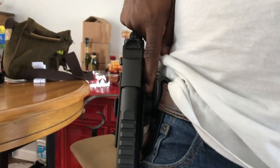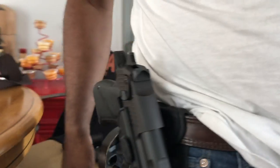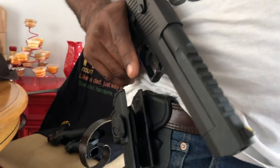I like this angle, but you can adjust the angle. It's got a hex key. You can make it a different angle. I like this angle. It kind of sits ready.